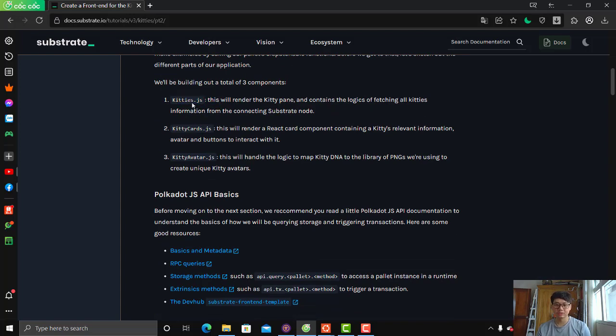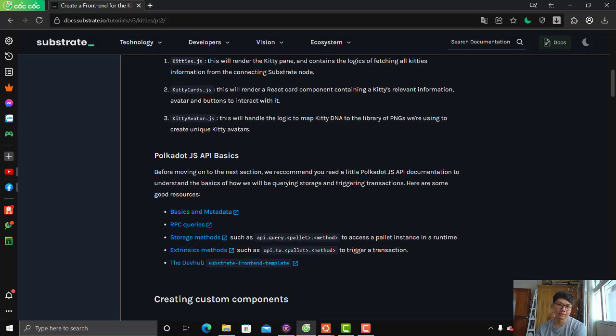At first is the kitties.js. This will render the kitty pane and contains the logic of fetching kitties information from the connected Substrate node. And next we have a kitty card.